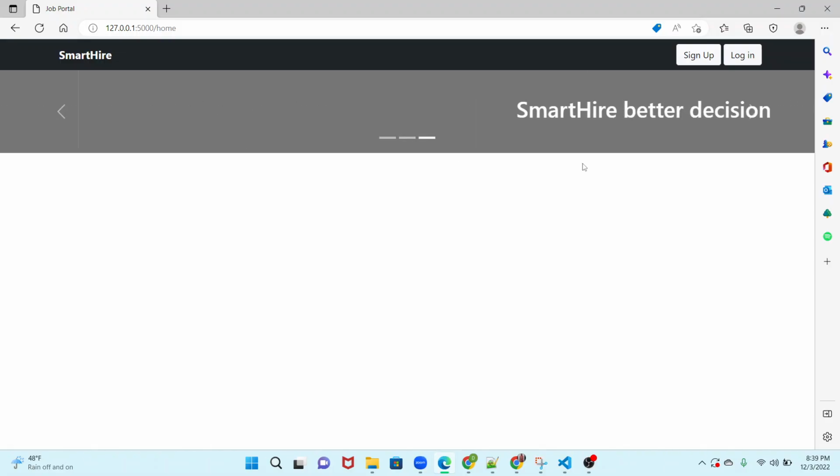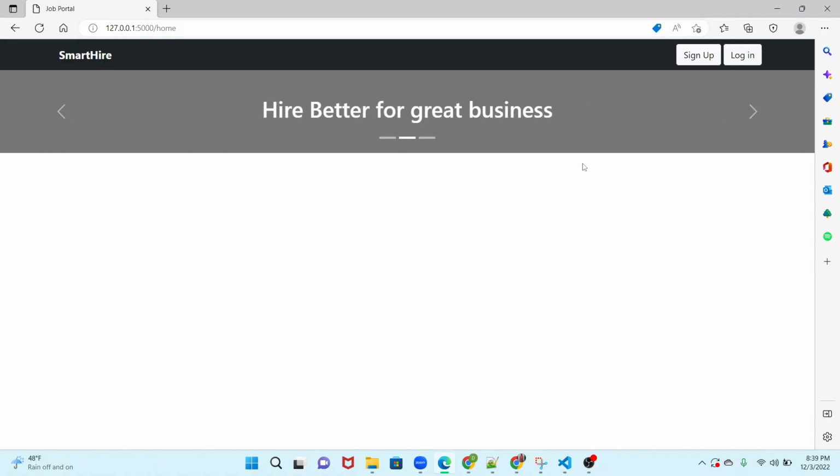So basically, it's a one-stop solution where everything, right from shortlisting the candidates to scheduling interviews and selecting or rejecting a candidate, is done easily within a single application. So this eliminates the need for third-party organizations, and it's also very user-friendly. So both employees and recruiters can use it easily.